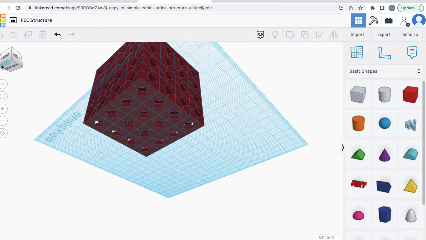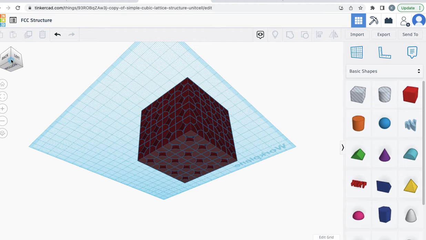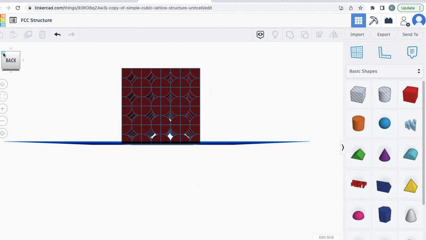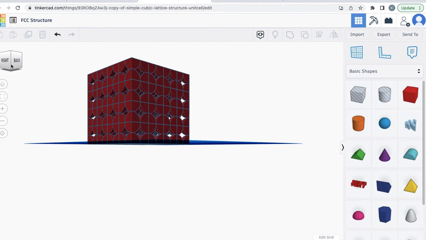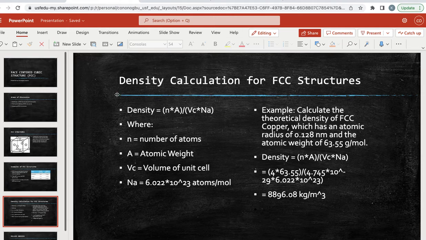It's really fun to think about how this crystalline structure can duplicate millions and billions of times to form the things we use almost every day. This is just a general overview of what FCC structures are, but hopefully it gives you an idea. Okay, so back to the presentation.